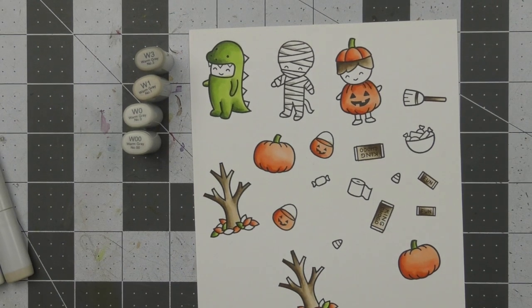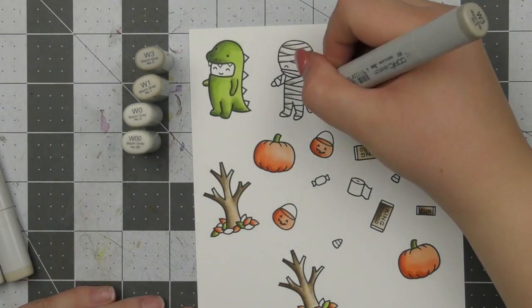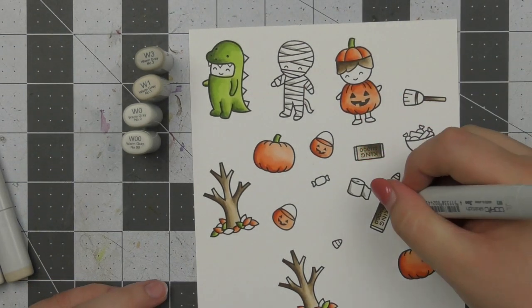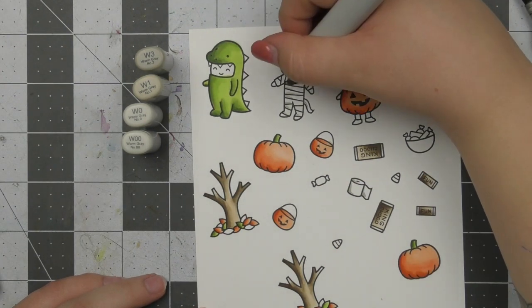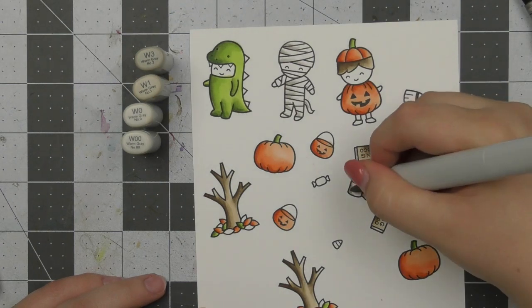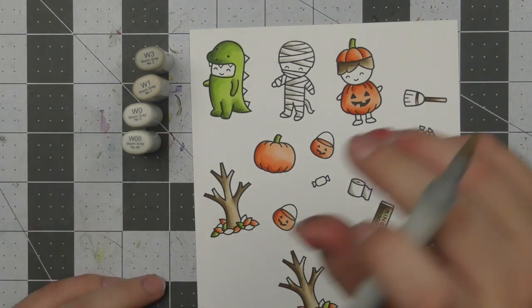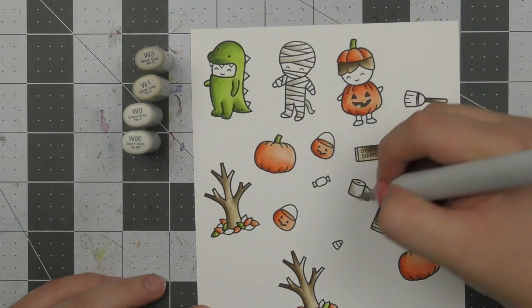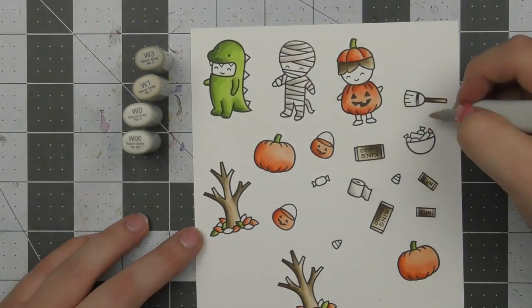I probably didn't need to use W3 just because I felt like it was maybe a little bit too dark than what I was going for, since these aren't gray things, they're white things, but you want them to look like they fit in, I guess, so you add a little bit of gray just to make them appear more white, I suppose. So anyways, once I've finished with all of these, I'm just going to go ahead and blend that out with a zero marker just to make sure that it's all nice and blended and faded into the white.